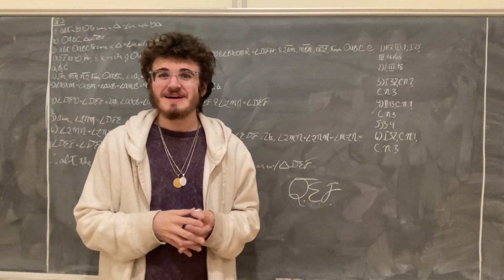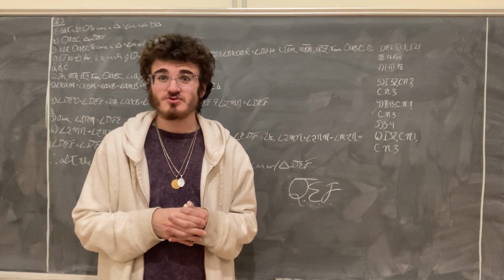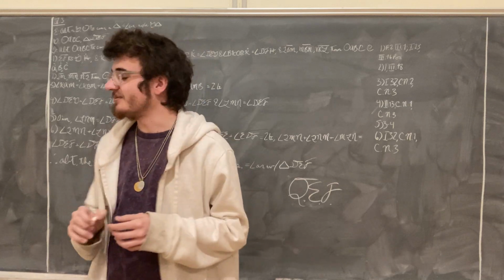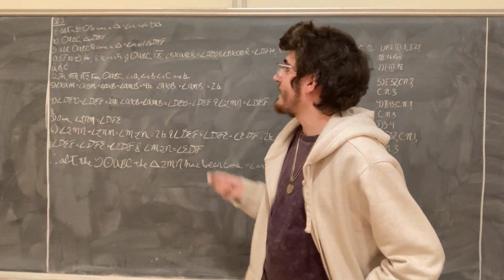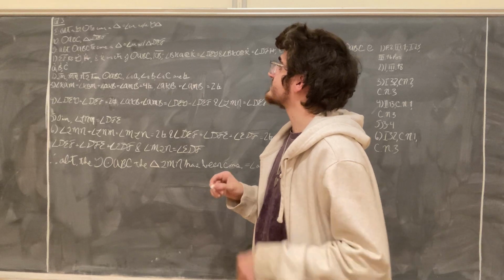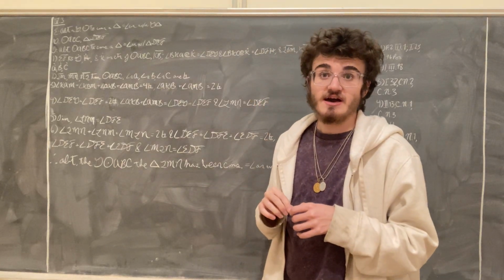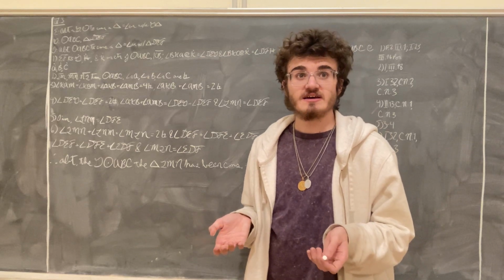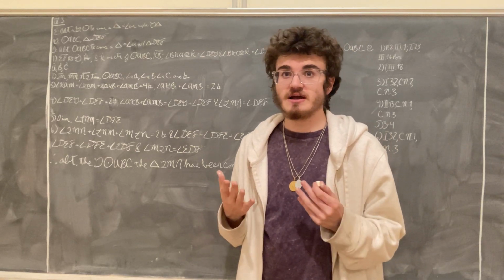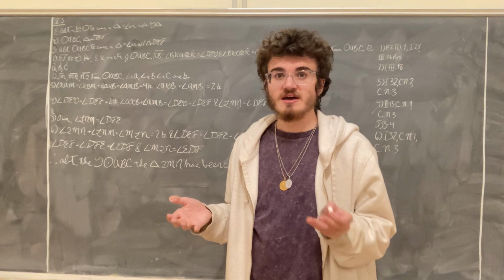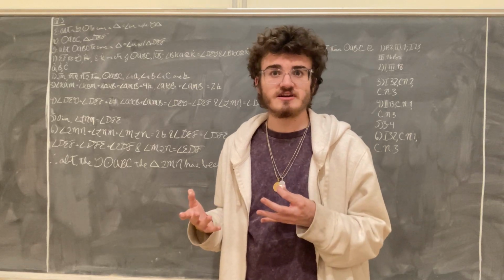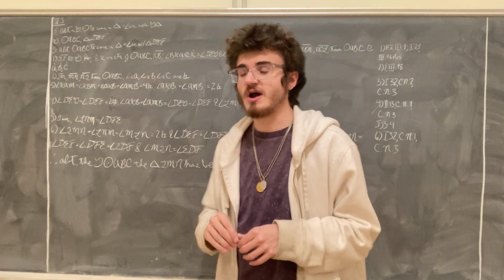Hello, this will be a demonstration of proposition 3 from book 4 of Euclid's Elements, which requires us to, about a given circle, circumscribe a triangle equiangular with a given triangle. The last proposition we had the inscription of a triangle, and this time we have the opposite sort of construction, the circumscription of a triangle.